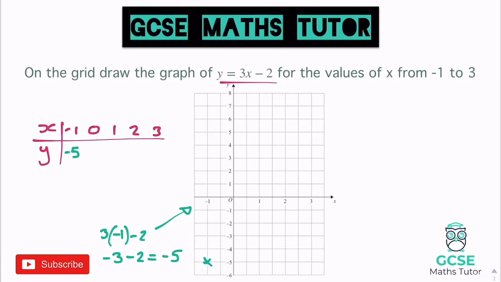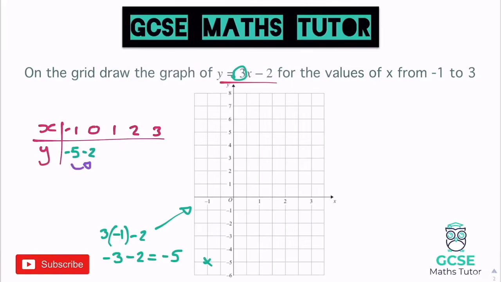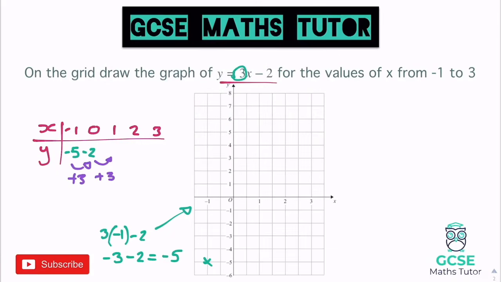So from 0, let's triple that, is 0. Take away 2 is -2. There we go. And again, we can start to look at the pattern here. You'll notice it goes up by, again, this gradient, which is 3. It's going up in 3s. So if we just keep adding 3 each time, because it's just a bit of a sequence here, a bit of a pattern, just plussing 3. And then again, add 3 for the next one. And just continue that little pattern, and that's fine. That's a nice quick way of getting these drawn. So add 3 to -2 is 1, add 3 again is 4, and add 3 again is 7.